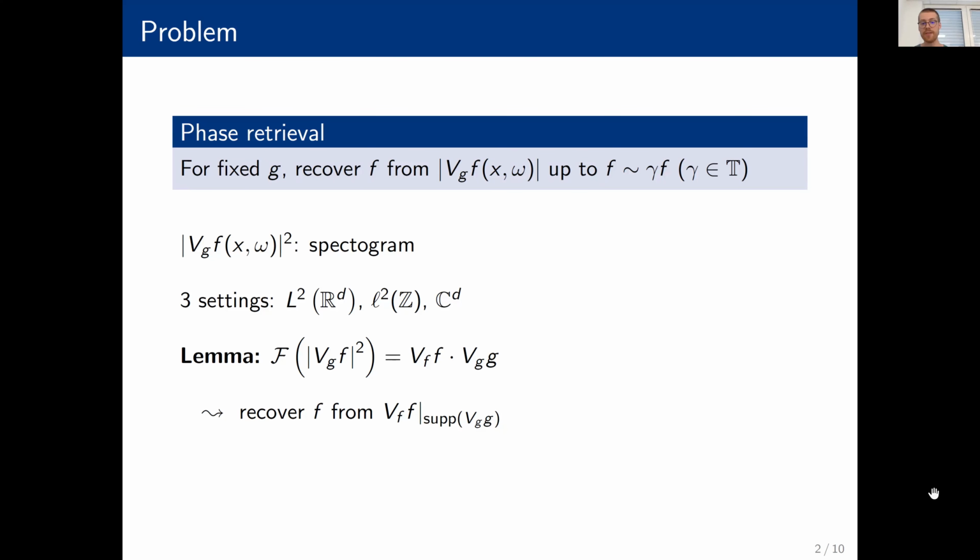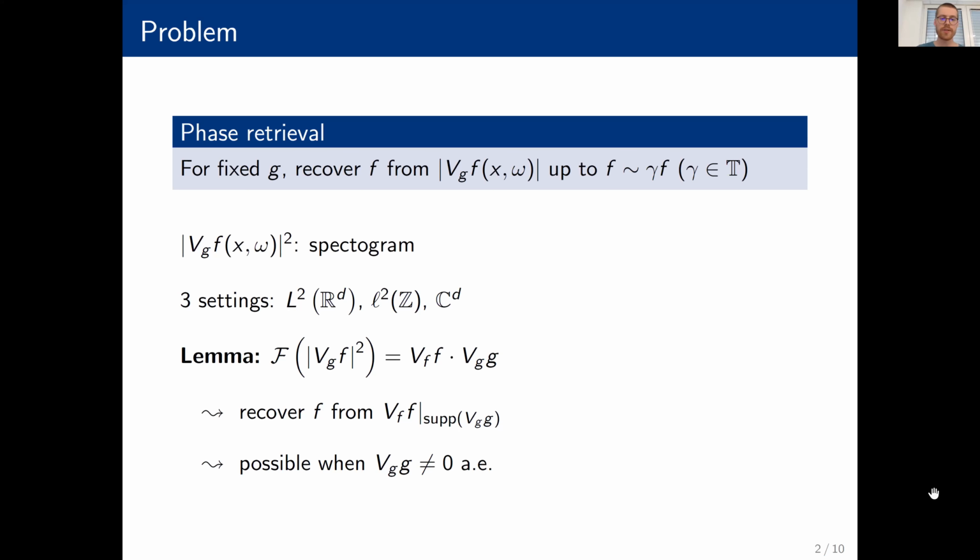And the nice thing about V_f f is that if we would know V_f f on the whole domain, so let's say if V_g g was non-zero almost everywhere, then it is known that we are actually able to recover f up to a global phase factor. So if we take a window such that V_g g vanishes almost nowhere, then phase retrieval is possible for every single signal. Okay, so this will give us a first idea on how to choose a filter. So we see this condition is a nice condition to have, and will just enable us to do phase retrieval with whichever signal we want to.